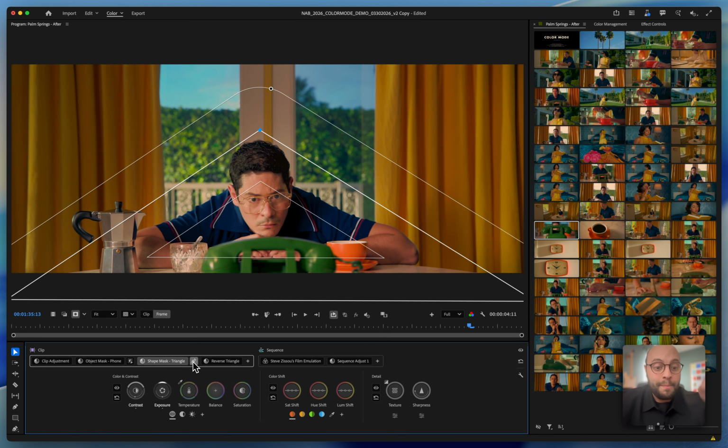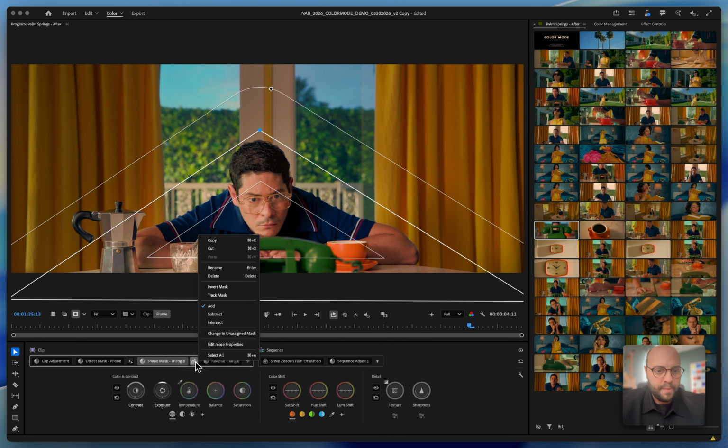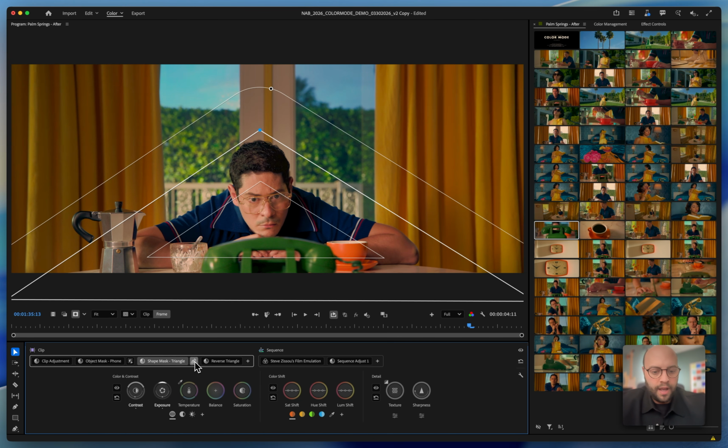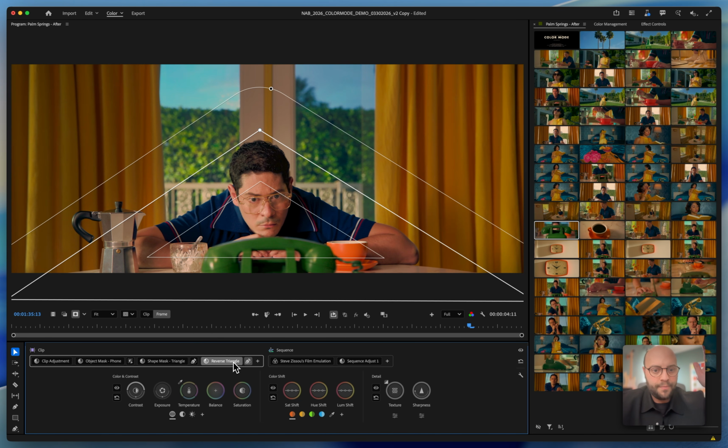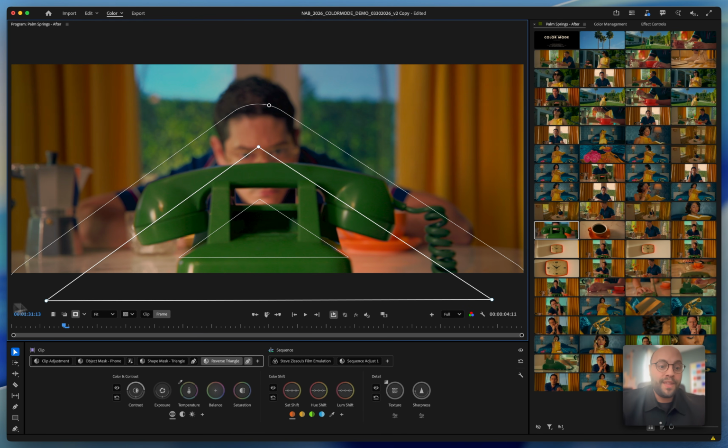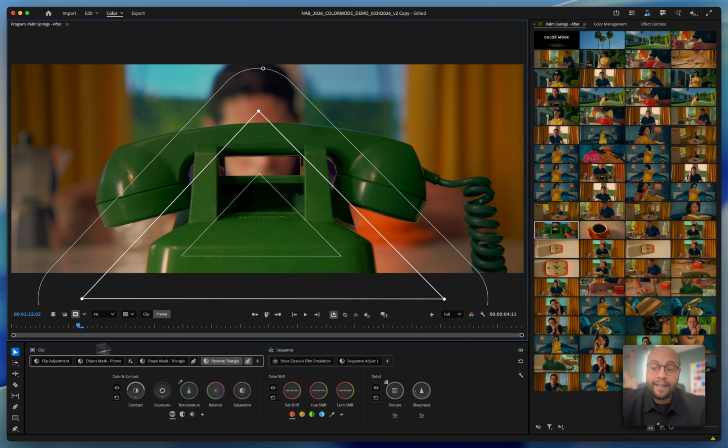So let's take the mask, just the mask, and let's copy just the mask. Now I can do that by right-clicking, copy, or I can just click on the mask, Control-C for copy. Let's click on this operation, Control-V. I have pasted the mask. So what I have now is essentially a double applied mask. Now notice I copied the mask. I didn't copy the color correction. I just copied the mask with the custom frame tracking that I created.